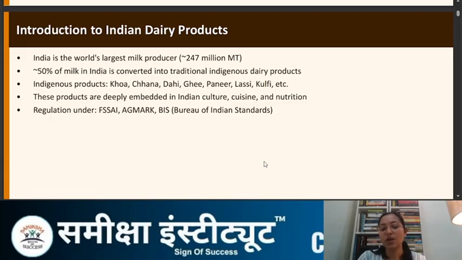And why is that so? Because the whole of the milk cannot be consumed as such, and market availability also varies. There is geographical discrimination in terms of the availability of milk production. For example, in some areas, for example in Punjab, per capita milk availability reaches up to 1000 grams, and overall it is 485 grams per day. Sometimes in some areas it goes up to 1000 grams or 1 kg. However, in some areas it is still deficient.